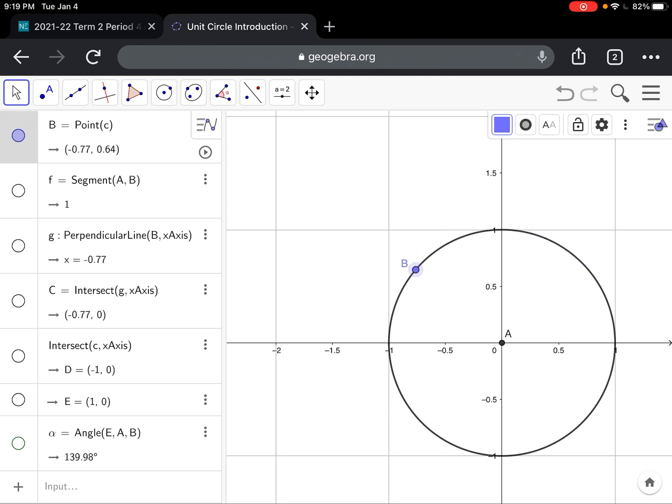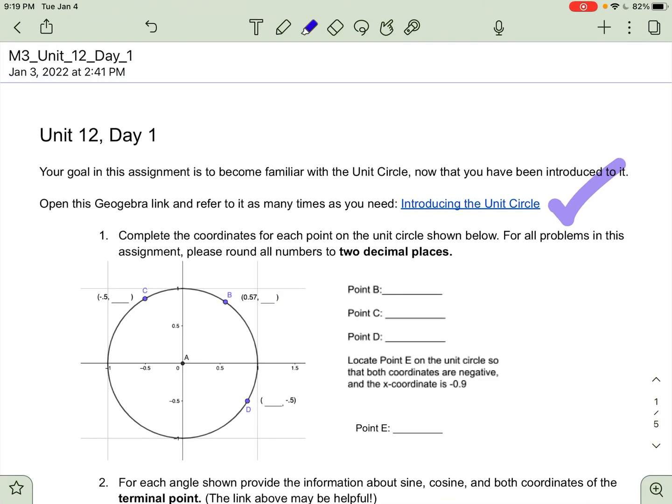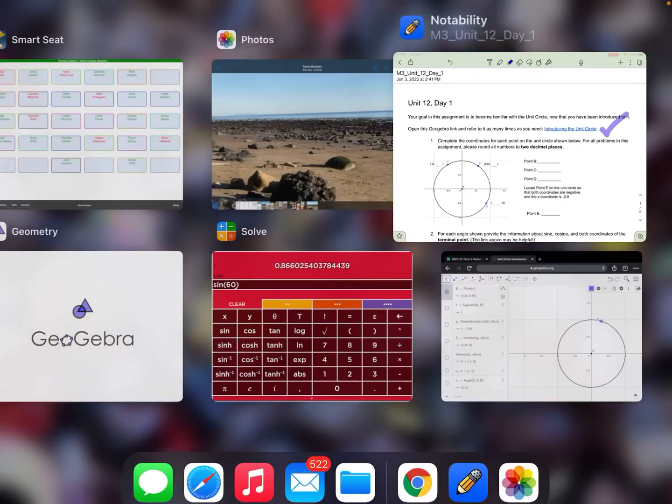All right, so since our first assignment really is just to put down the X and Y coordinates of points, that's all you got to do. So that first one, if you look at it again, said point B has an X coordinate of 0.57, and what's the Y coordinate? Well, that's all we got to do. If I make the X coordinate of point B 0.57, all I got to do is record what the Y coordinate is. All right, so let's do that.